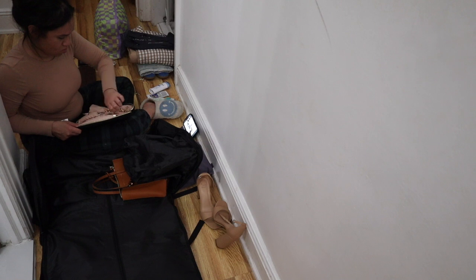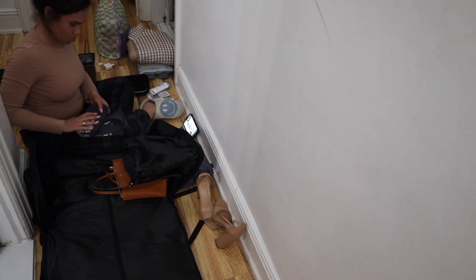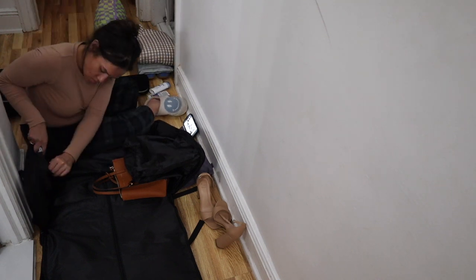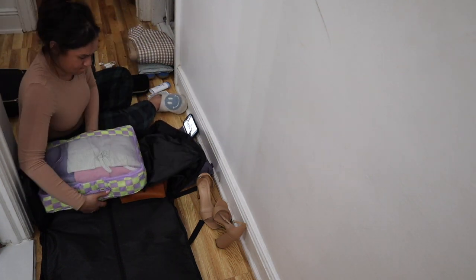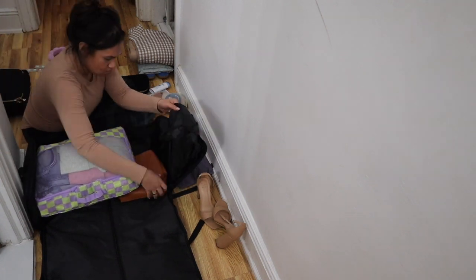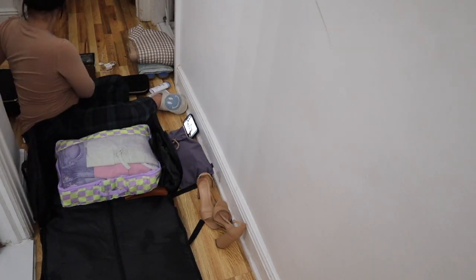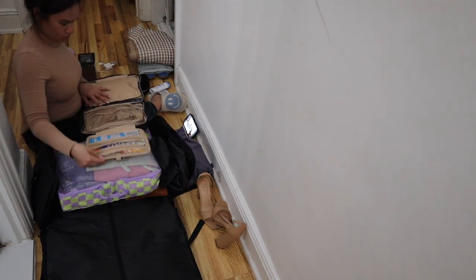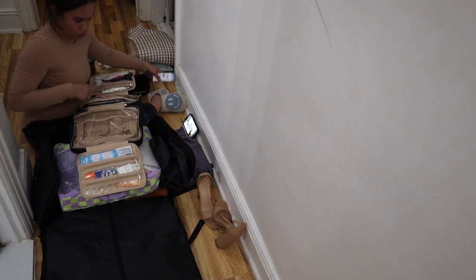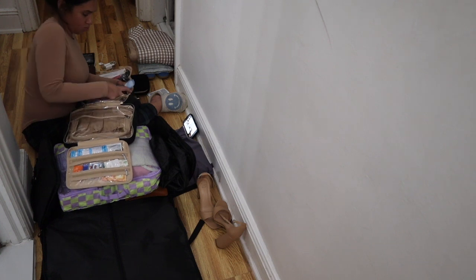However, once I started making the last minute touches and adding in everything that I needed, I very quickly realized just how big this bag was and how much it could hold. But the caveat to that is it made it very heavy. I wasn't worried about carrying it, but I was worried about it being allowed as a carry-on. I very quickly realized that it was not going to be the personal bag that I had intended for it to be. Just with this toiletry bag alone, once it was filled, it was so heavy. And in this clip, I don't even think I had my makeup in it yet, which made it even heavier. But I couldn't go back because I had already chosen.